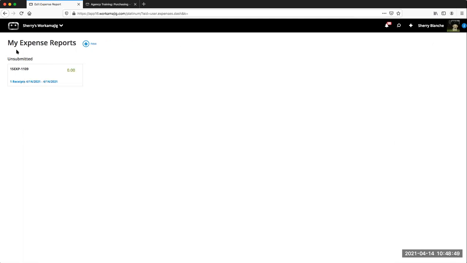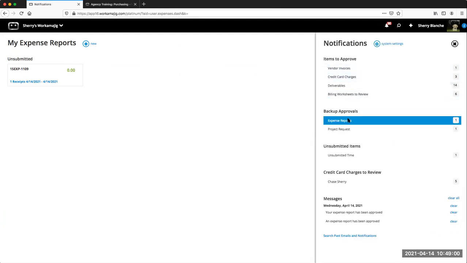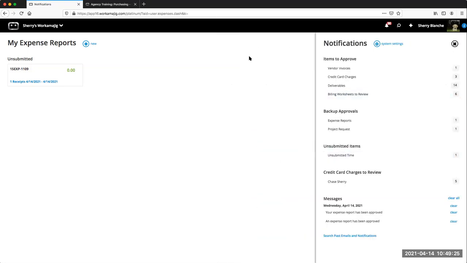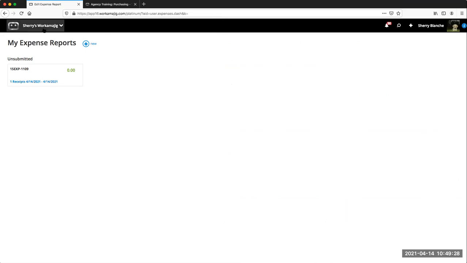But if you really need two levels of approval on certain things that do not just default that way, what you usually would want to do is come in here, look at those expense reports, maybe approve it, put your comments, and then you can unapprove and then change the approver and then send it on to a second approver. Or probably the best thing would be to go ahead and on certain things, print them and then email it to the second person and just have them maybe sign off on it that way. So there really is just one level of approval on those.